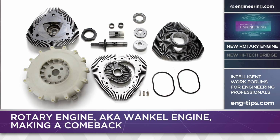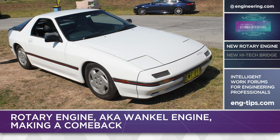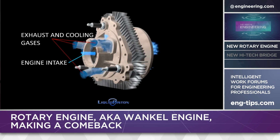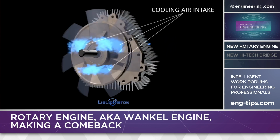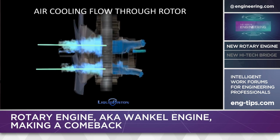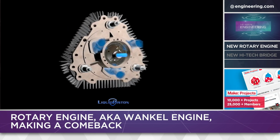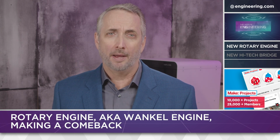We're calling it the rotary engine, but it's a Wankel engine, first patented in 1929. But until now, it had practically disappeared from view. Mazda installed one in the RX-7 sports car in 1986 and NSU before that, but they abandoned it in 2002. This time around, Liquid Piston's rotary engine has apex seals that are stationary in the housing rather than in the rotor. Now, it runs at higher pressure and higher efficiency compared to the original Wankel design. It shines in power-to-weight ratio, making it attractive for sports cars or aircraft. Without that oscillating motion, it can reach much higher speeds, and speed is power.